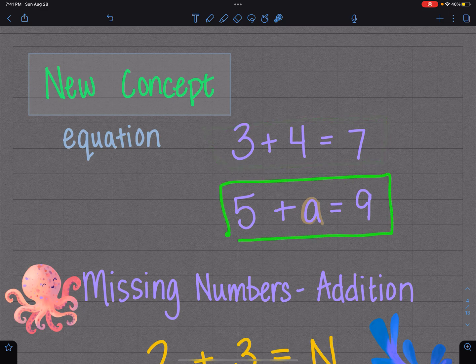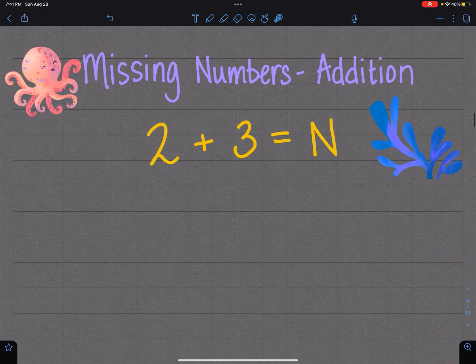Now, of course, the second one has a variable in it, and a variable is a letter that represents a number and is often one that you have to figure out. A lot of times there are missing numbers, and the missing number is written as one of those letters, a variable, and you have to figure out what number that letter represents. There are lots of ways that can be done in addition.